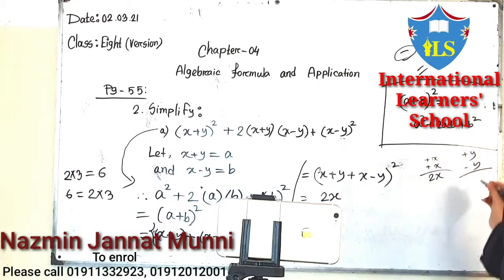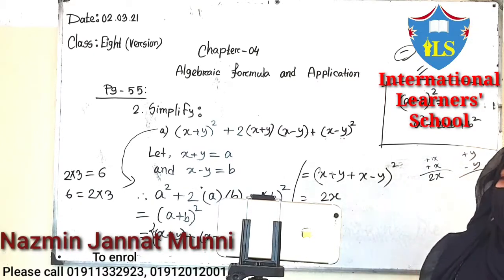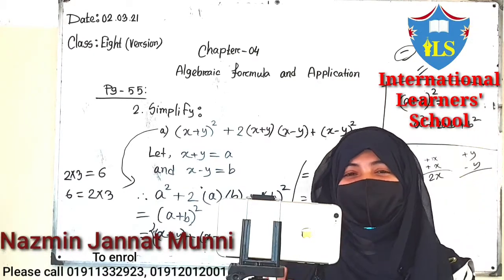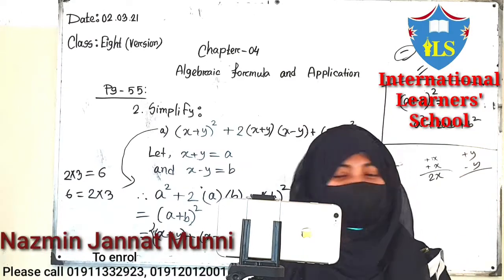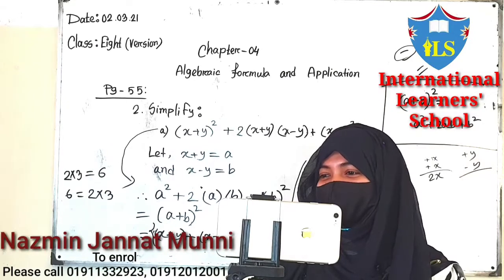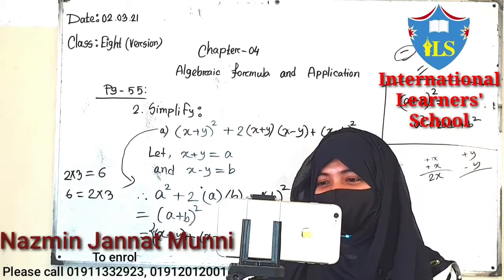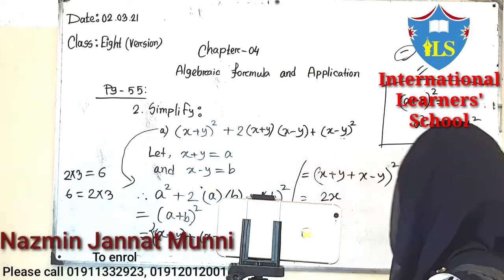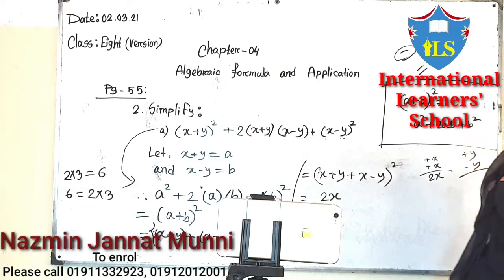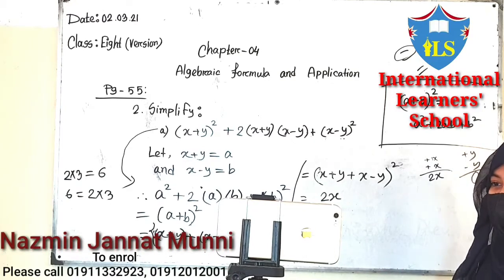Now moving on to the y. Here is plus y and another is minus y. Okay. Suppose you have one mango and I told you, Nahian, give me your mango please. So you give it to me. Then how many mangoes do you have remaining? None, right? At the same time, when here is plus y, then I take the minus y, there is no y, 0. That means nothing.